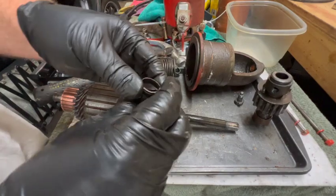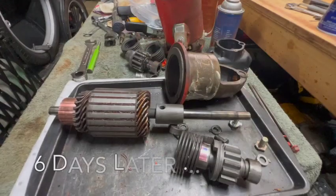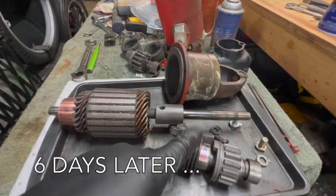There's your problem. All right, the UPS man just dropped off the new part. It's only been 6 days.